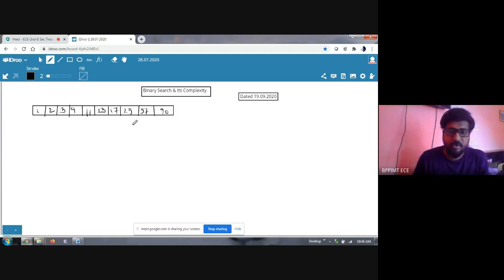So we considered an array of 10 elements, but the elements in this case, as you can see, are sorted in ascending order. So this is our assumption.